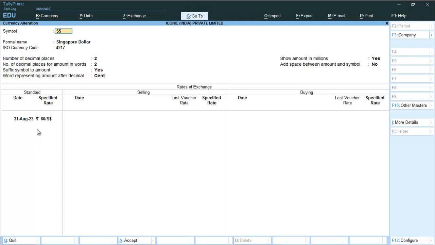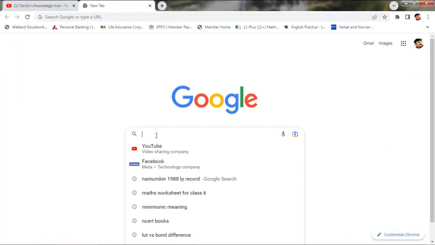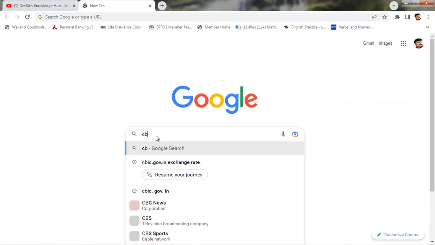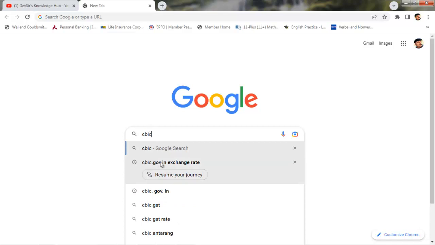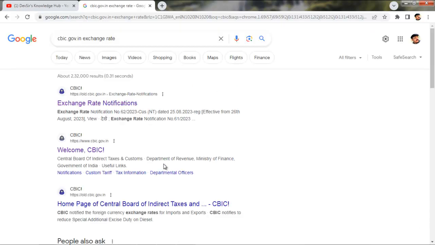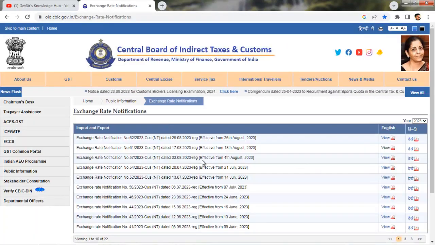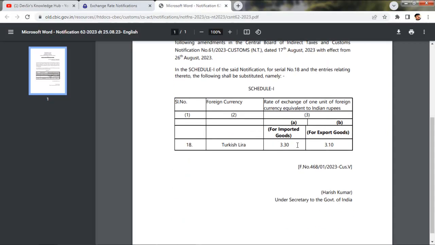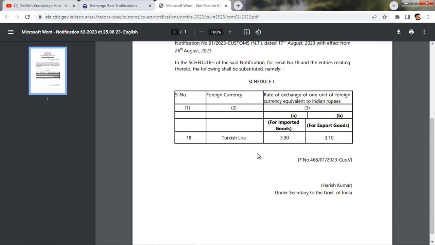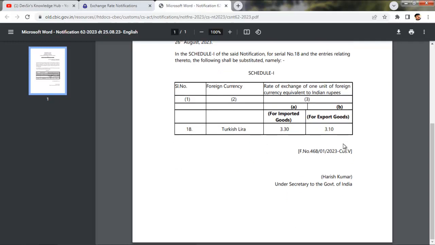Okay. Now if you want to refer to the rates, you can visit cbic.gov.in. You can go through the exchange notifications. Now the latest notification is dated 26th August 2023. You can view it. This is for goods imported and this one is for export goods.